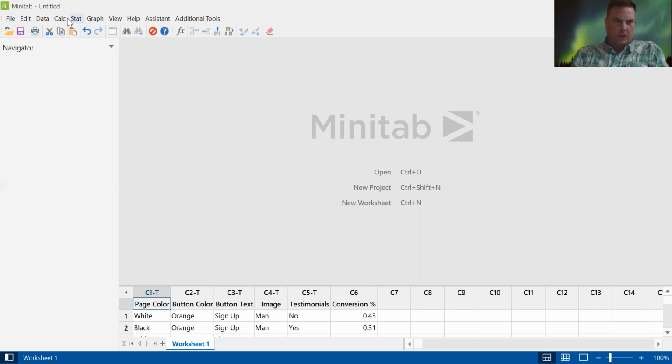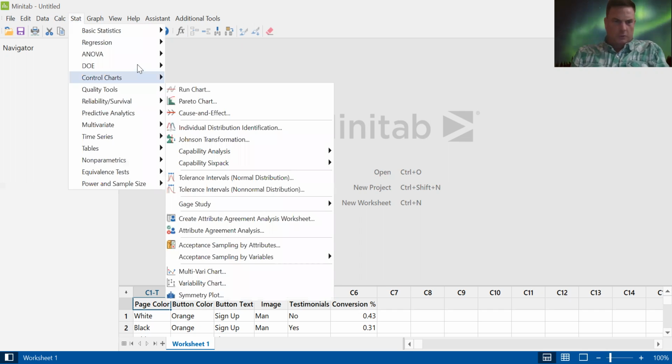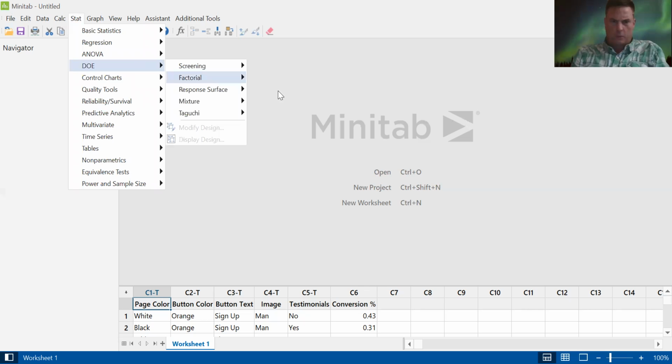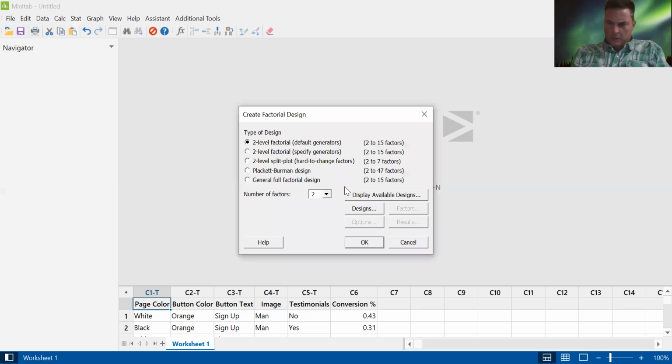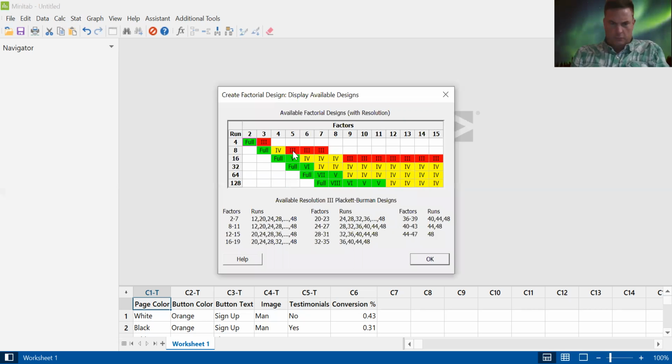So again, just like the last one, it's very similar to the last one actually. And so you'll go DOE, factorial, pre-factorial design, 2-level, and you have 5 factors on this one. So again, you have 5 factors, and you could do a full one at 32, right?